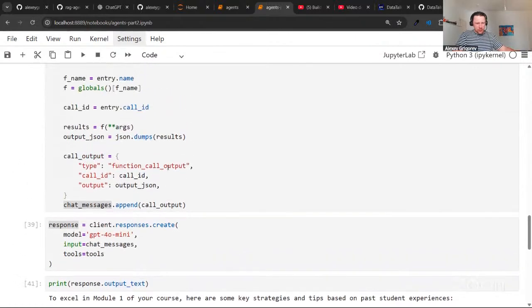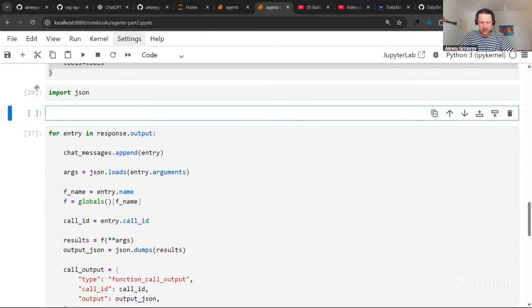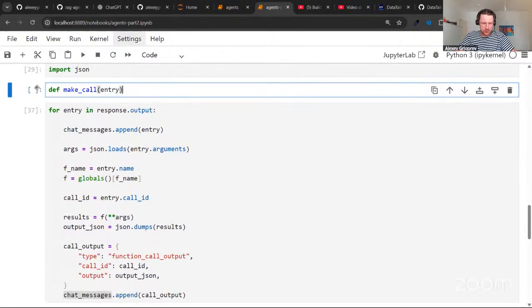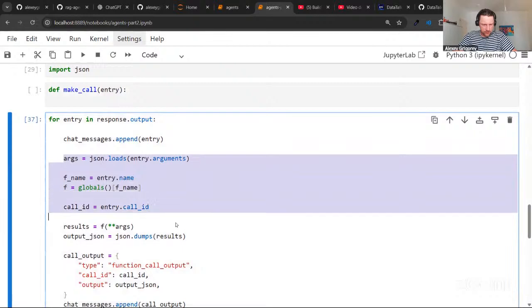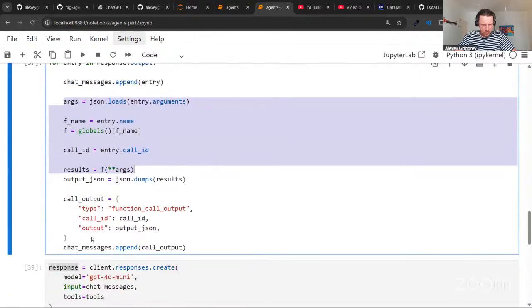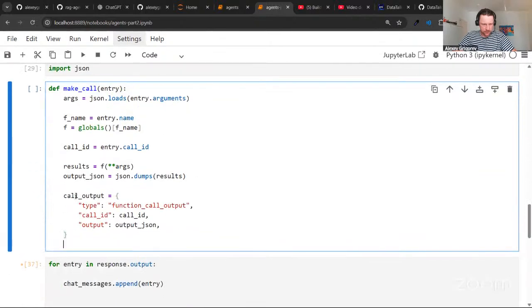So now we want to work a little with this code. So first of all, I want to create a function, which I will call make call, for example, or I call it do call, I don't remember. So here I'll just take in this entry and then put all this logic here.